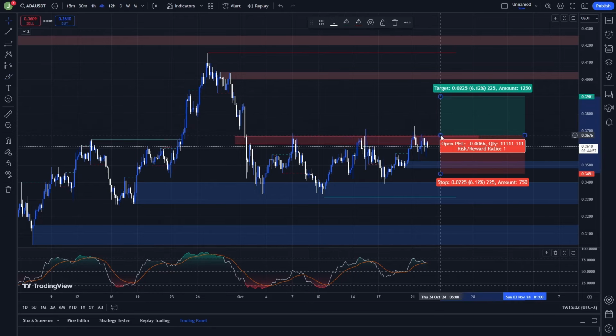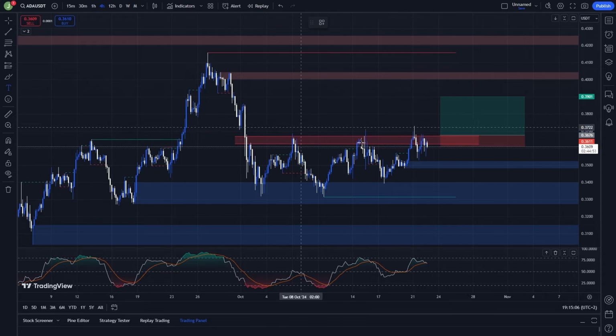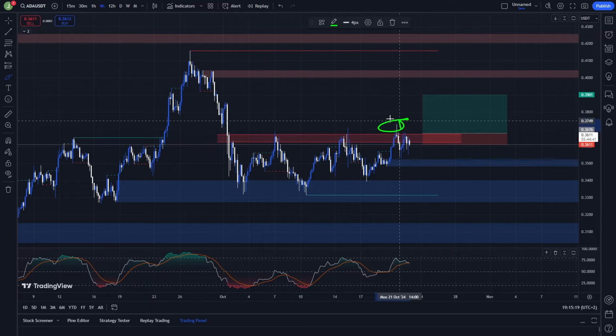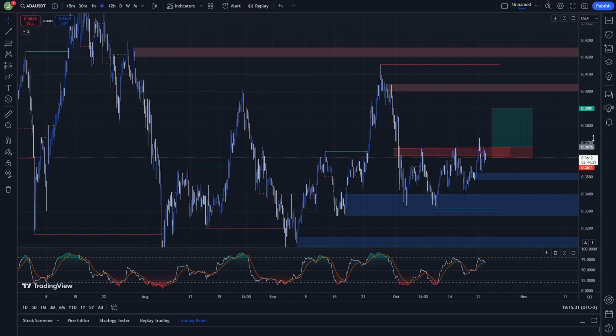Stop loss in this case you want to place under this resistance area, because if there will be a breakdown with a resistance confirmation, then the price is probably going down, so you don't want to hold your losing position longer than necessary. The main reason why I want to wait here for that support confirmation is that historically you can see we only had a fake out, which means that you don't want to buy the breakout itself because there is still a pretty high probability that the market will do something like this. But in case of a support confirmation, this can be a really good long opportunity.